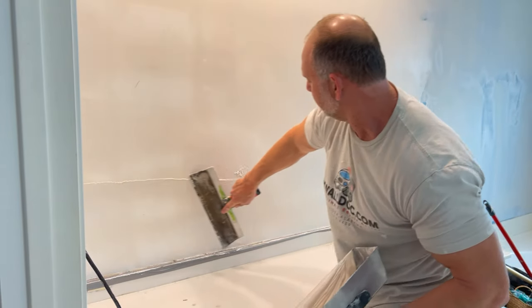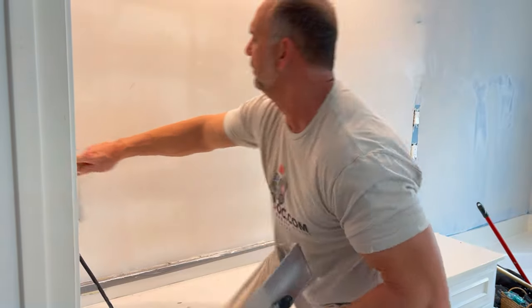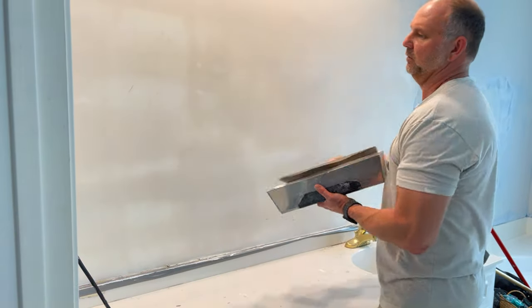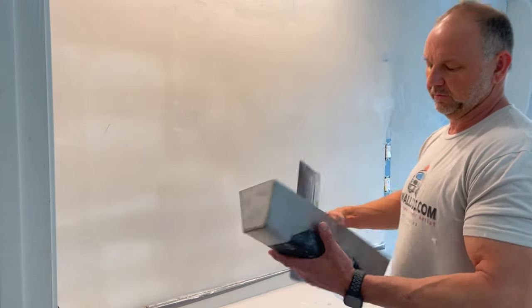Back in the 80s and 90s, everybody had real big mirrors in the bathroom. Now everybody's going to two individual mirrors or one individual mirror. So we have to take this off and make it look good.